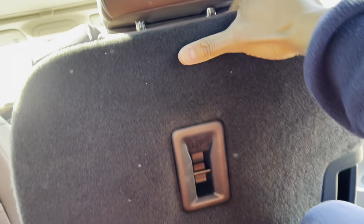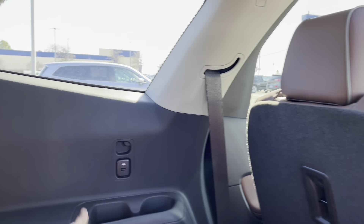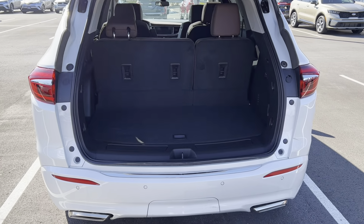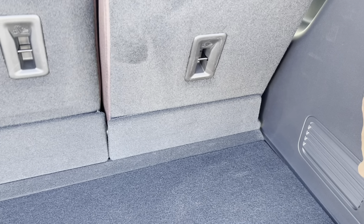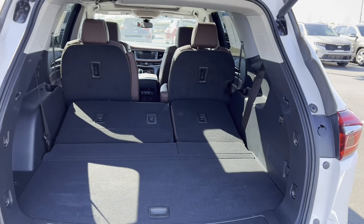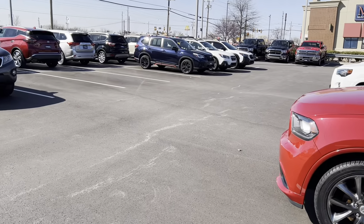I could sit back here longer than I would in the Highlander, for sure. This seat reclines a little bit better — it just feels like this SUV has a bit more room. You have cup holders and a charge port back here. This is an automatic tailgate. I like the design of the back of this vehicle. It has more cargo space than the 2021 Highlander because it bows out a little bit in the back and on the sides. The seats go down automatically, which is cool. You have some storage underneath. Overall, a good option — and this has a naturally aspirated 3.6-liter engine, which is pretty traditional and hard to mess up.